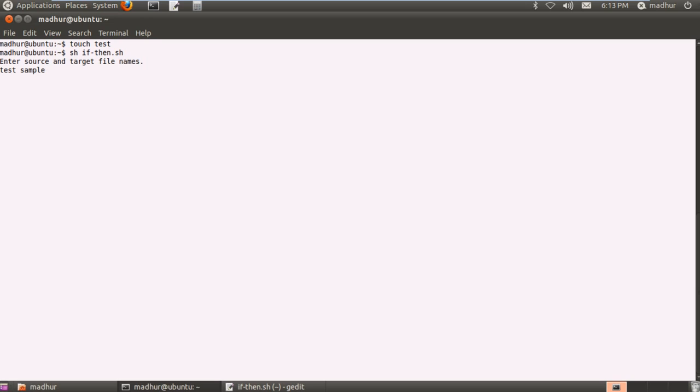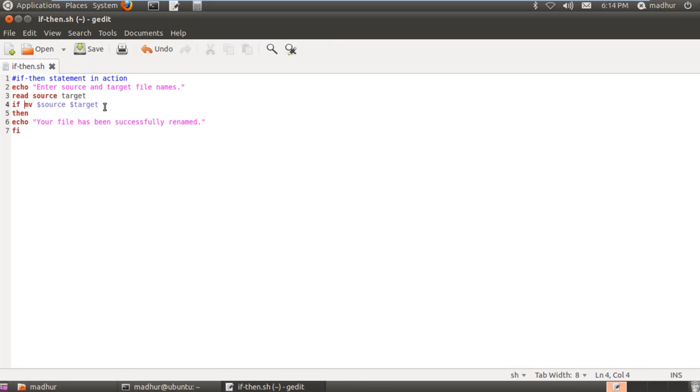So what the script would do is check if the file test exists in my home folder. If it does, then it would rename test to sample, and if it doesn't exist, that is if it won't be able to find test, then it would basically do nothing, but the shell would return an error message to me, not the script, right? So if I press the enter key here, then you would see that I get the message "your file has been successfully renamed." So that's what the if statement does for you.